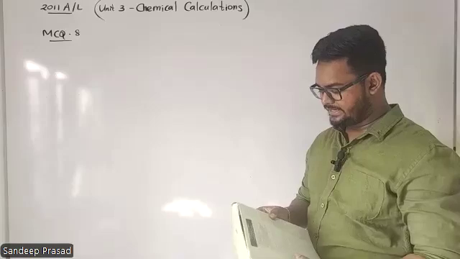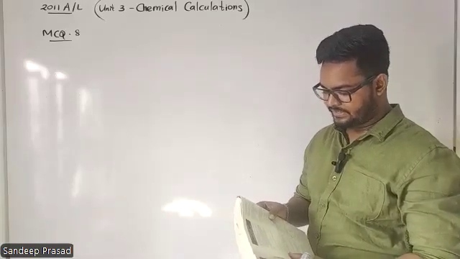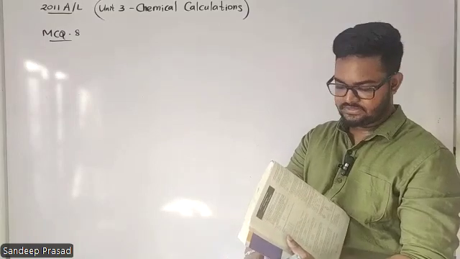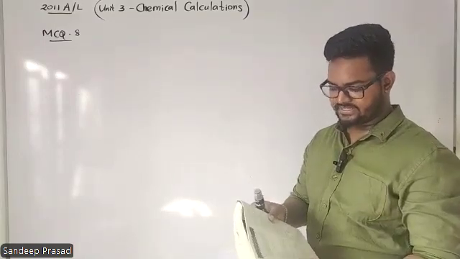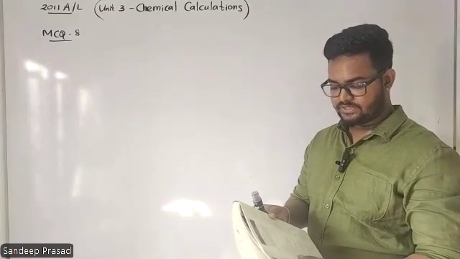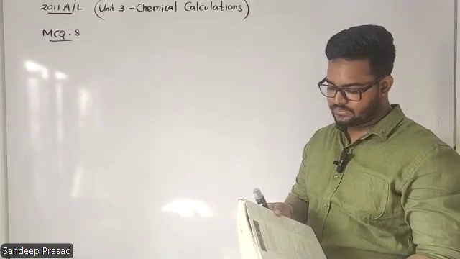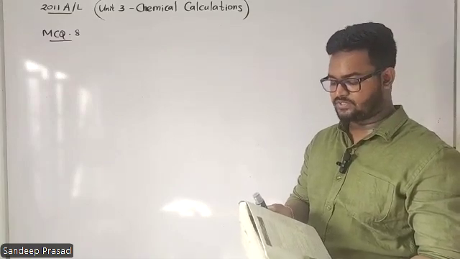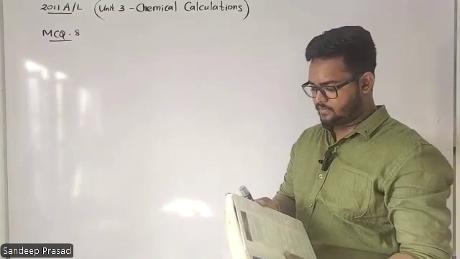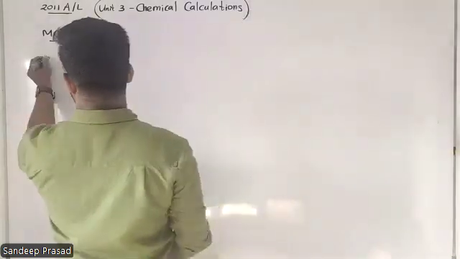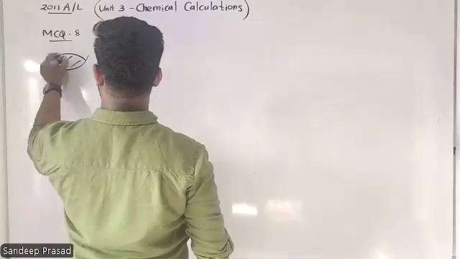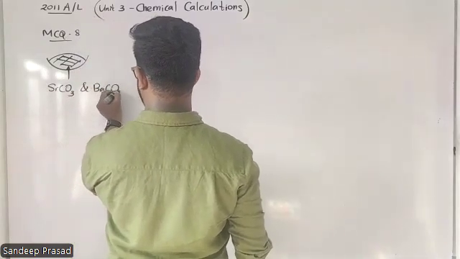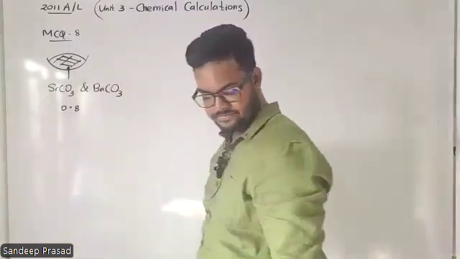The mass of a sample containing strontium carbonate and barium carbonate is 0.8 grams. When the sample is dissolved in excess diluted acid, the volume of carbon dioxide gas liberated at standard temperature and pressure is 0.112 cubic decimeter. The mass percentage of strontium carbonate in the sample, then they have given the relative atomic masses of carbon, oxygen, strontium, and barium. Right, so we have a sample containing strontium carbonate and barium carbonate. What is the mass of the sample? 0.8 grams.